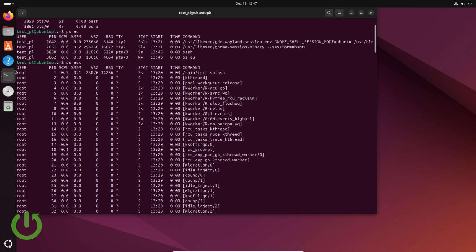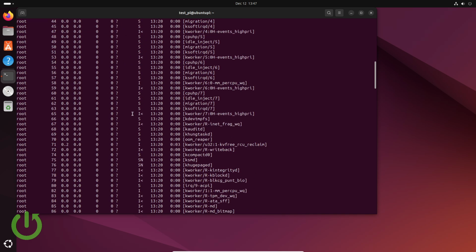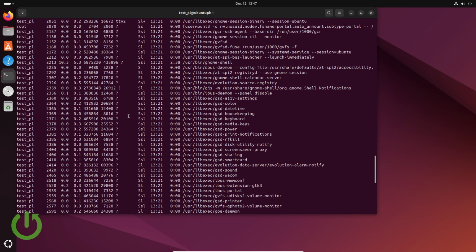Of course, we have columns right here. This is the username, this is the process ID, the usage of CPU, memory, and so on, some other options. If you want to see the video where I describe these options, you can watch the video how to manage processes where I showed Htop. And in this video, that will be all.